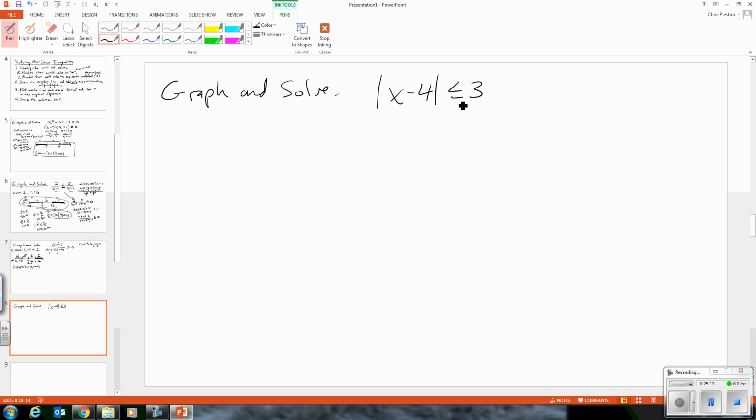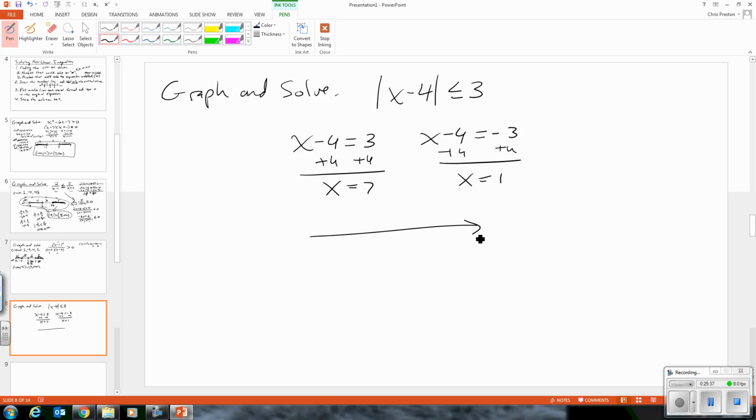And I say, oh, is this an and or an or? I can never keep these straight. I'm never sure. Well, what you can do is say, let me just act like it's an equal sign. I'm going to find the quote-unquote critical values. So I'm going to work this out as if it was an equal sign. So 1 looks exactly the same. 1, negative 3. I'm adding 4. So x equals 7. I'm adding 4. X equals 1. Draw my number line. 1, 7. Yes, this says I can include those.